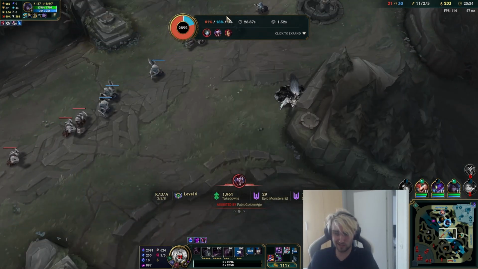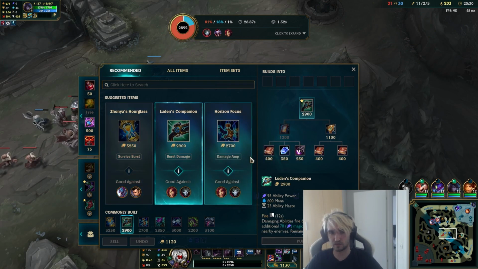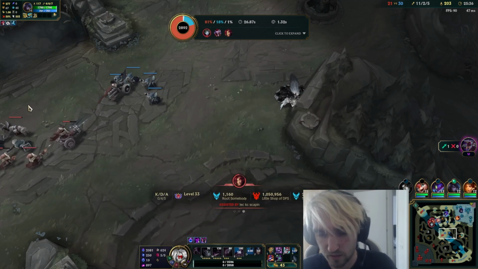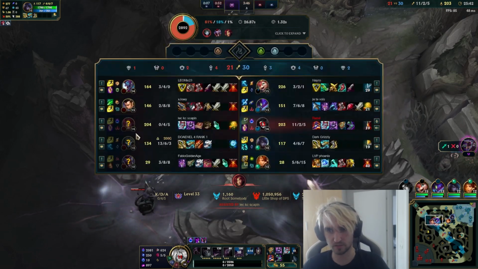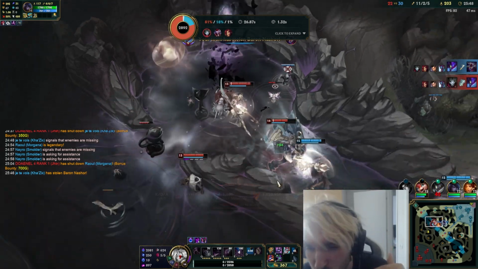Because we got the Drake, it was like, yo, guys, we got what we wanted, but what if we just try to be a little bit more greedy and get the next thing as well? I think I'm gonna go Horizon Focus just to get that ultimate one shot on my bind. Oh, the Baron is just gone. Well, that's not ideal, I'm gonna be honest. Nah, we steal this, right?